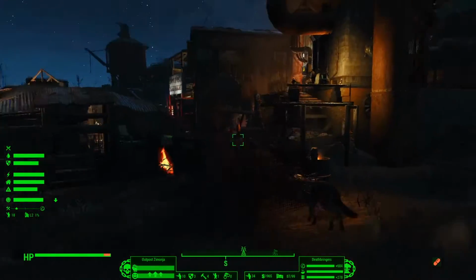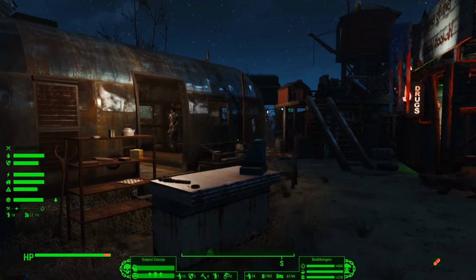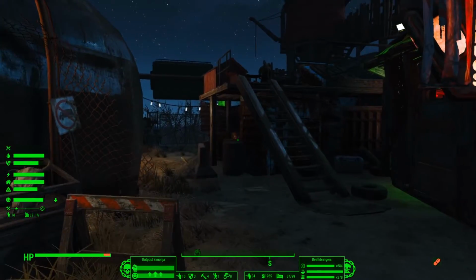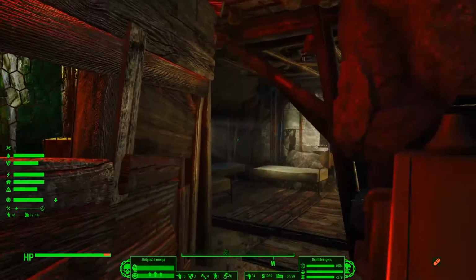I had totally forgotten we were doing this until I got here and noticed our happiness was through the roof, which is odd for a settlement that I'm not concentrating on. But all right, so I think we're going to go find our war planner's desk, wherever I think I stashed it in here.